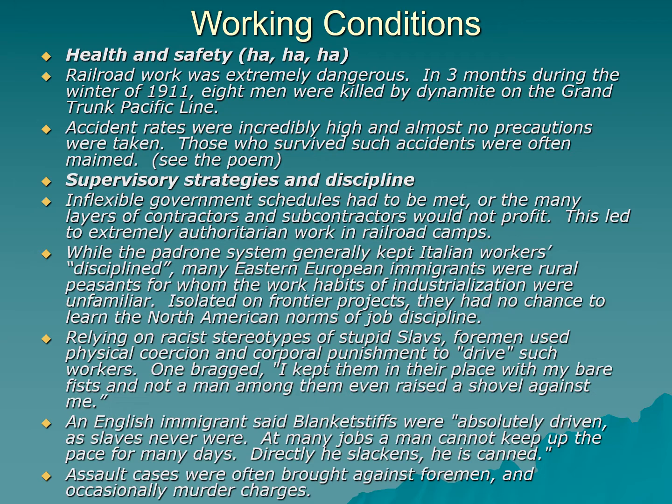Health and safety is very important — is your work environment healthy and safe, are you trained to use equipment and chemicals safely, and do you have a voice in health and safety? The Occupational Health and Safety Act in Ontario lays out the legal rules around health and safety, including that workplaces are supposed to have a joint health and safety committee with both management and workers. Benefits are an important working condition — do you have a dental plan, coverage for chiropractic, physiotherapy, massage, and a drug plan?